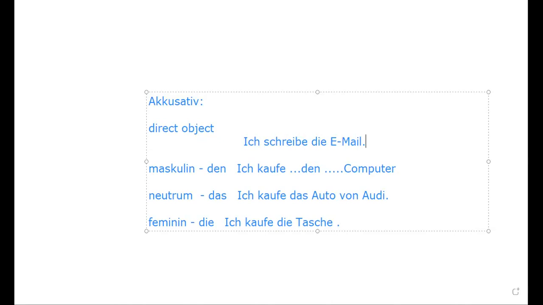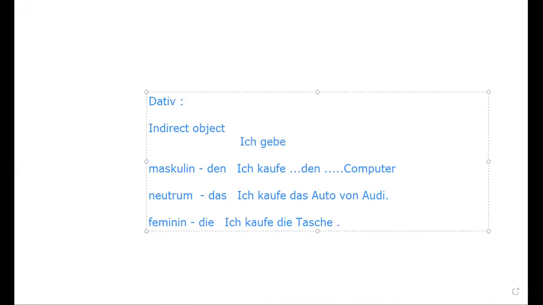Fine. Now dative. We are going to see the dative case. Dative is used to highlight the indirect object in the sentence. What is the indirect object? When you are doing the action, to whom you are doing the action. The dative case is used to describe to whom we are doing the action. The subject will do the action. To whom? For example, ich gebe.